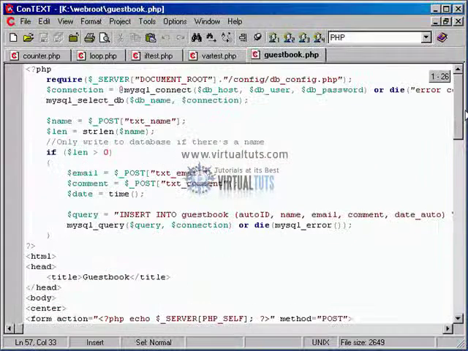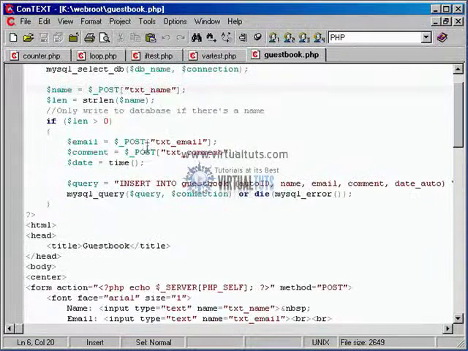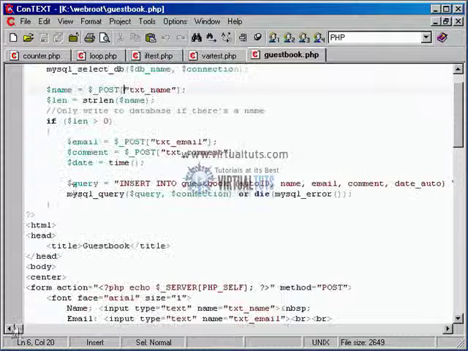Then through PHP we established a connection to the MySQL server, and we started using the predefined variable $_post, which held any data that we might have submitted. Check to make sure that we did in fact write a name, and if we did, go ahead and write all the data in our form into the database, by first loading it into variables and then putting those into an insert SQL command, running that command.